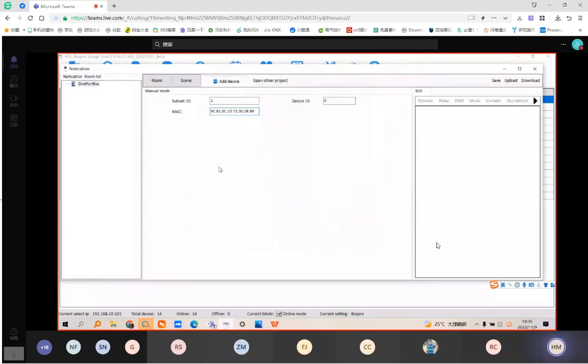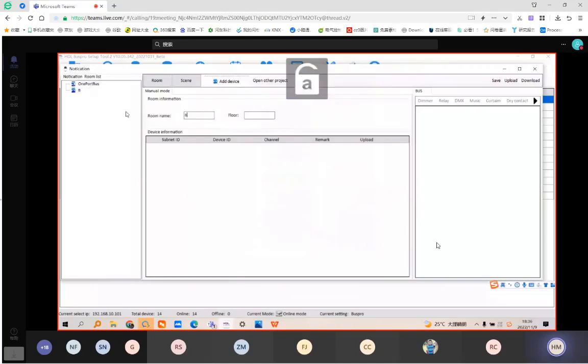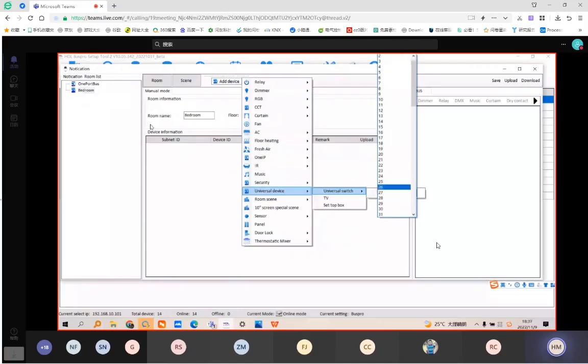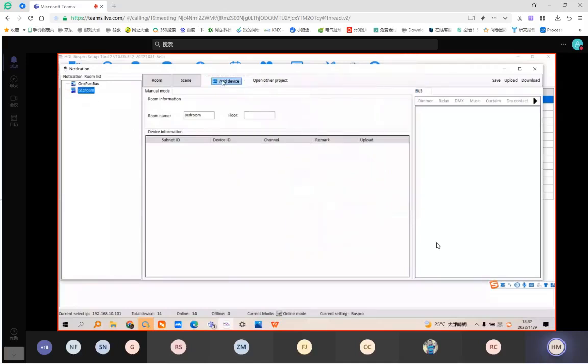So I have to create a room first. Then add the device because I want to trigger the targets and enter the targets. So it doesn't add.